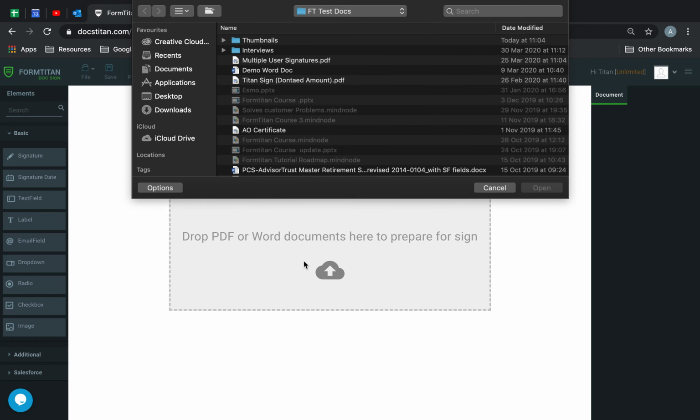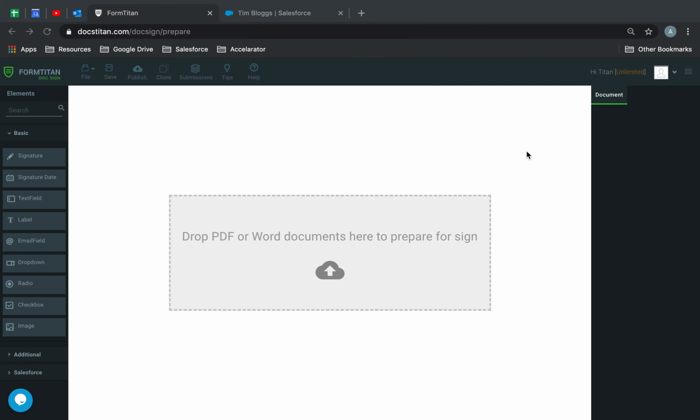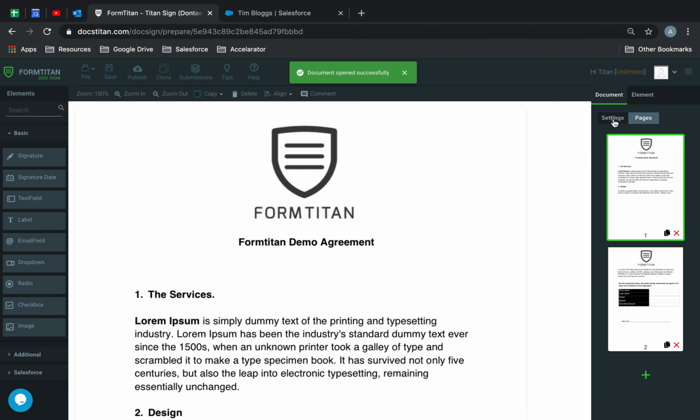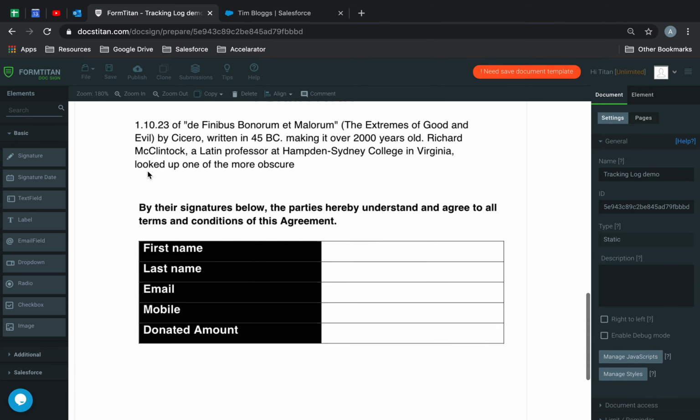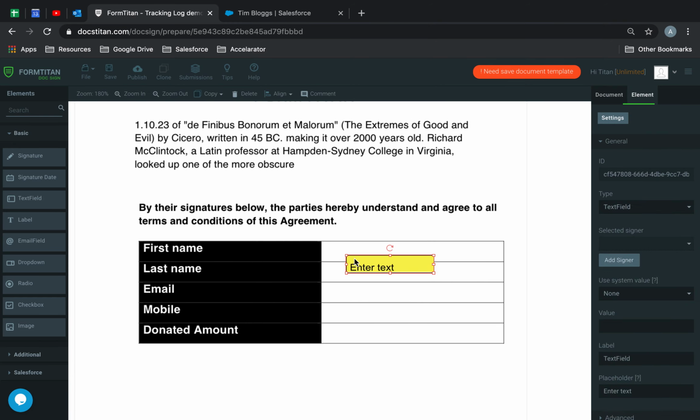So let's go ahead and drop a PDF in here. And we'll call this PDF tracking log demo. And I'm going to keep it very, very simple here. We'll insert like 3 fields. We don't need to go into too many details.